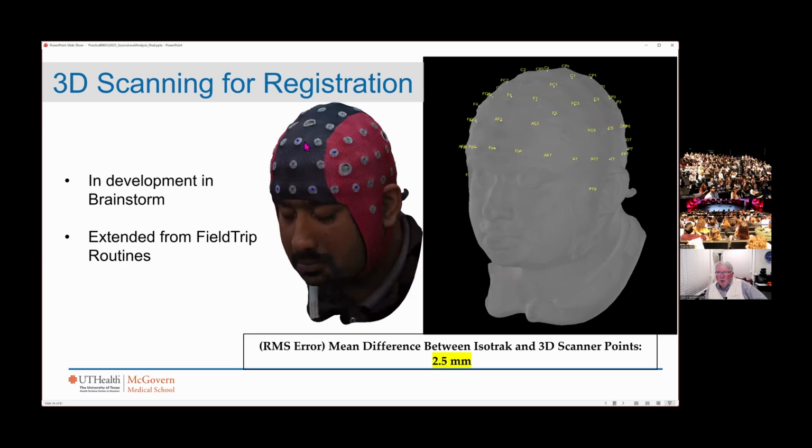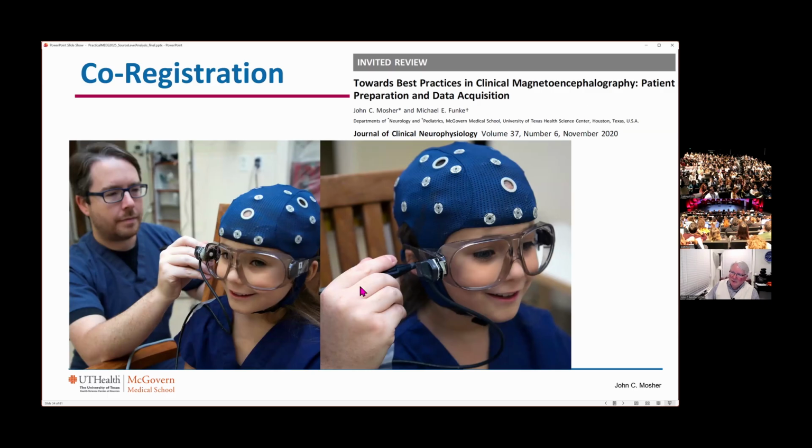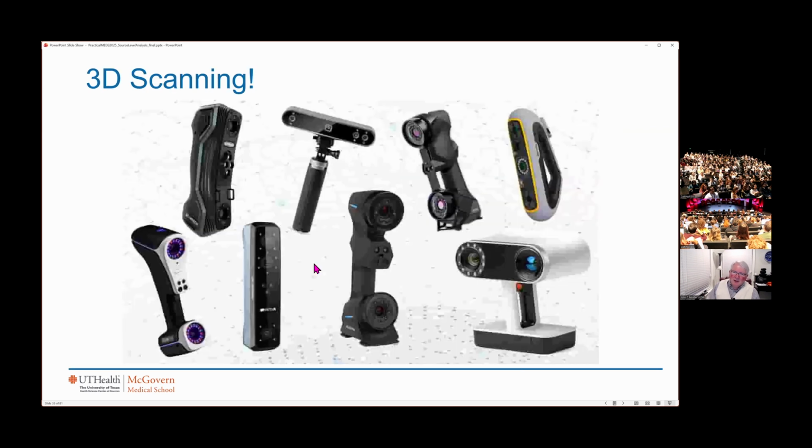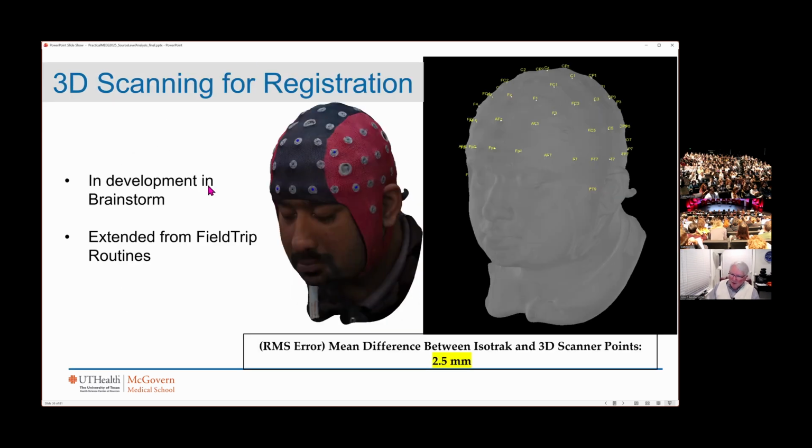Now you have a nice recording of where all the electrodes were, where they looked, and you get all the locations almost auto labeled, even now with some of the software we're working on. And then of course, everybody wants to know, how does it compare to IsoTrack? Our in-house studies that we haven't published just yet show about a 2 millimeter difference between what the 3D scanners are showing versus what the IsoTrack scanner is showing. These devices cost less than $1,000, almost several hundred, whereas that little pin right there is already $800 alone, and you drop that all the time and break it. So we're pretty excited to get away from that very expensive IsoTrack system and use what appears to be a far more accurate and easier to use system.